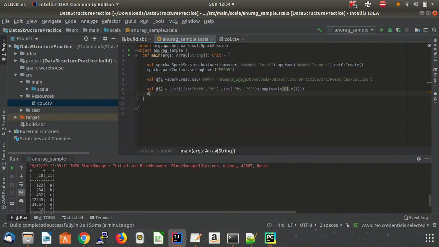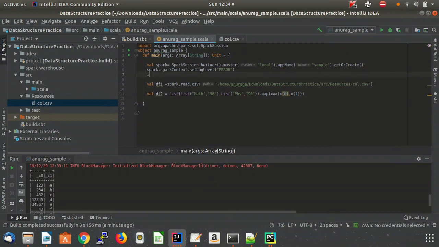For that we need to import implicits first. Let's give it some values.